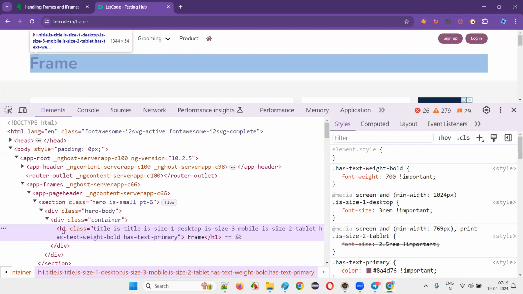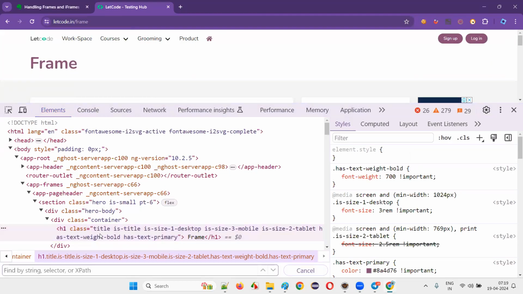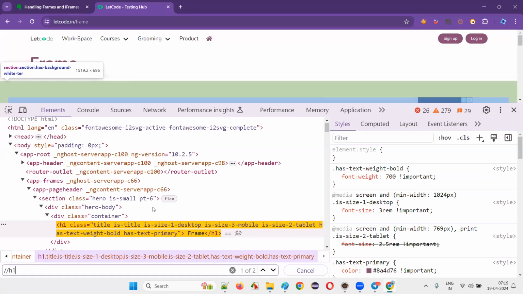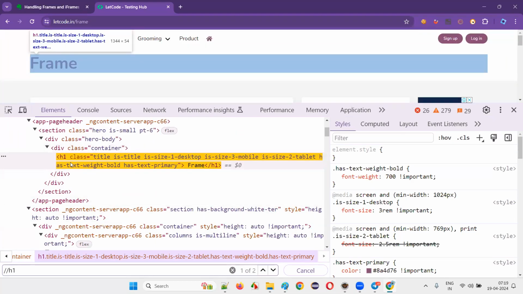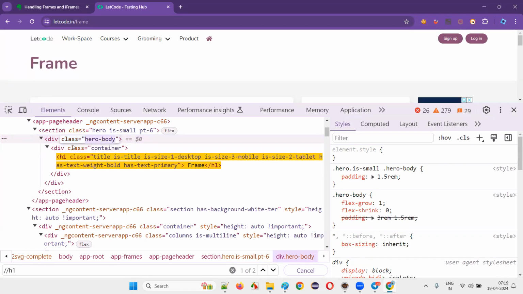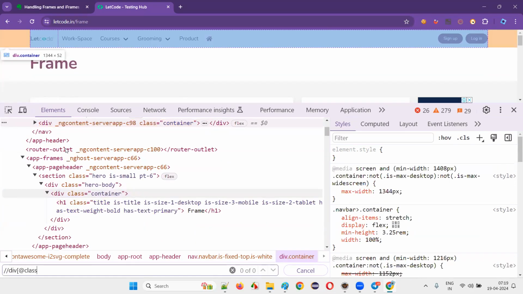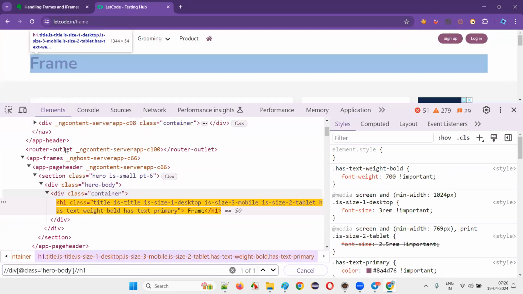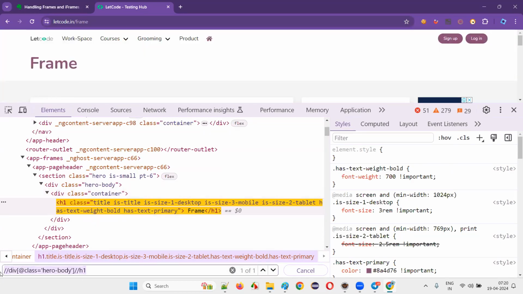so here I'm getting H1 tag. I'll say double forward slash H1. I'll see how many elements are coming. 2 elements are coming. This is one element. Other one is this element. Okay. So H1 div hero body is there. Copy this. I'll just make a difference here. Double slash div at the rate class is equal to hero body. And under that double forward slash H1, I'll say here only one element is coming now. The required frame element heading of the page is coming.